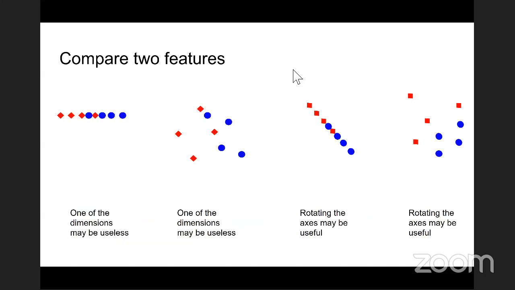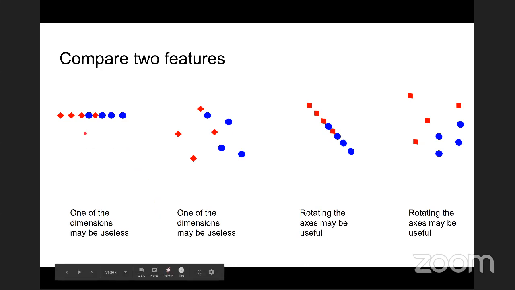Okay. So here is a pictorial representation of a binary classification problem that tells you how features can be problematic sometimes. Okay. So for example, let's say you have two variables. This is the x1 variable and the vertical is the x2 variable, right? So you can see that here in the first case, there is no variance in the x2 variable. It has roughly constant value for all sample points. So in such a case, your x2 variable is useless. One of the dimensions can be useless.